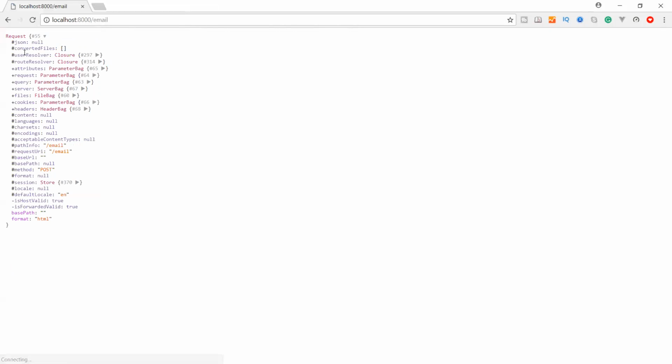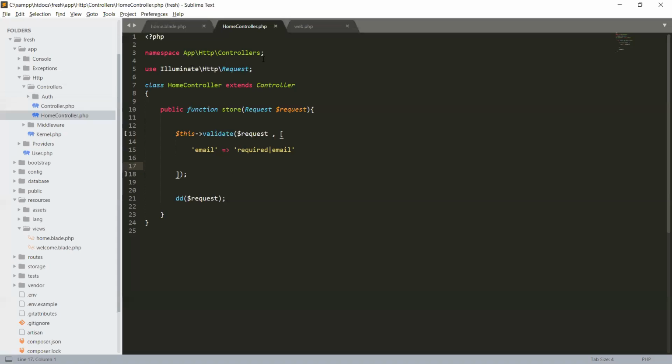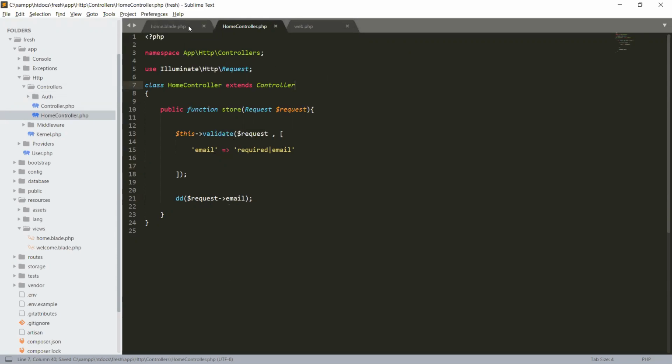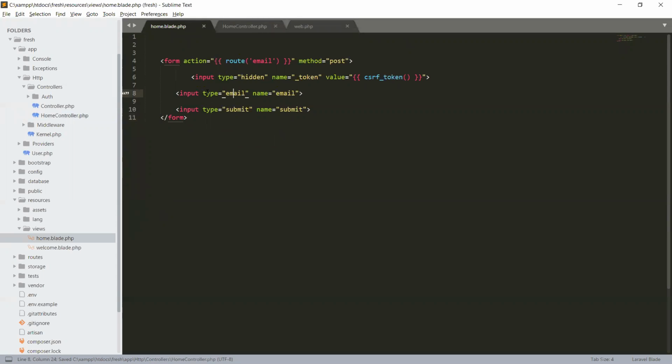Okay, let's submit our form, and it's getting the request. Let's write down only the request email, and let's make our input type not email, just input text.